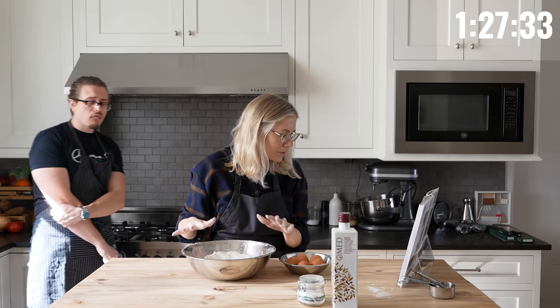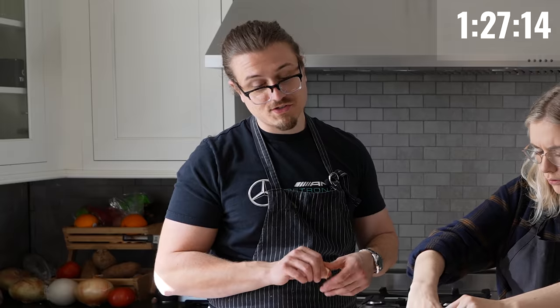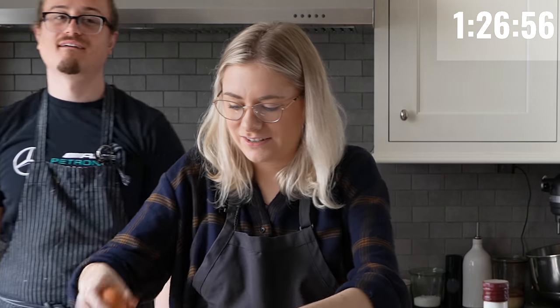I'll be the dishwasher for the day. That's what I'll do. Make a mound, make a well in the middle of the flour mound, large enough to hold eggs. Do you think you can fit 5 eggs in there? Do you think I can? Because it's already happening. I honestly don't know. I'm scared. Oh no, I don't know if that's gonna work. That was a good crack, that was a good crack. Yes, yes! I'm getting very stressed right now.